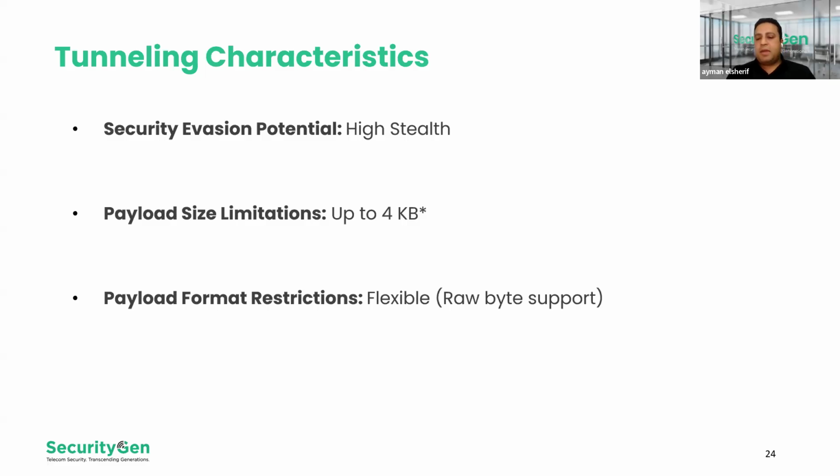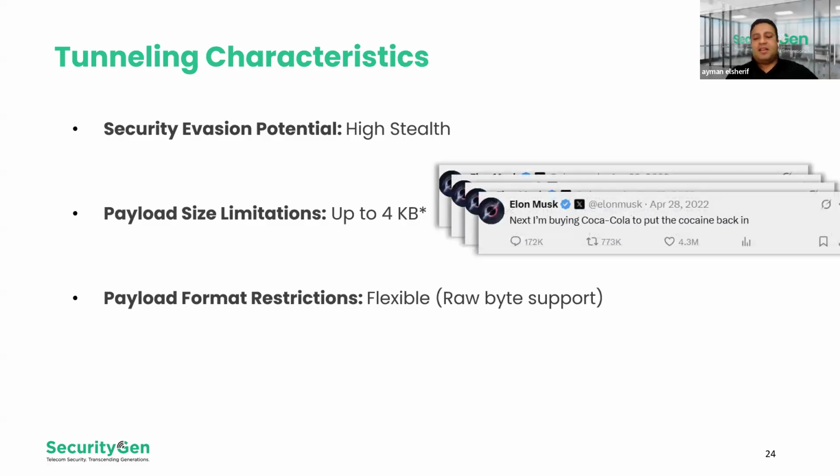It has the same data capacity as the previous technique, which is limited by the SS7 message size itself. I even tried to estimate how many tweets from Elon Musk, for example, can fit into a single message. And guess what? It's about 14 tweets that can be embedded in a single SS7 or SCCP message.